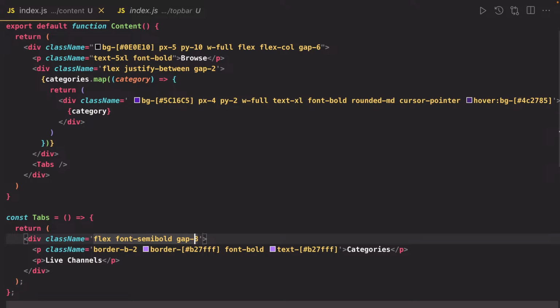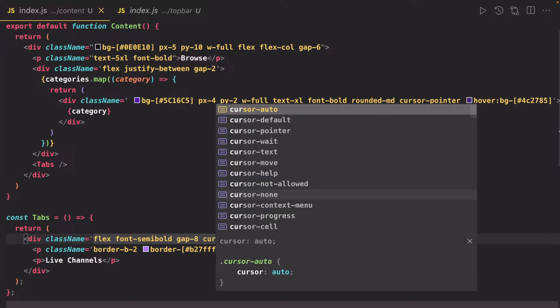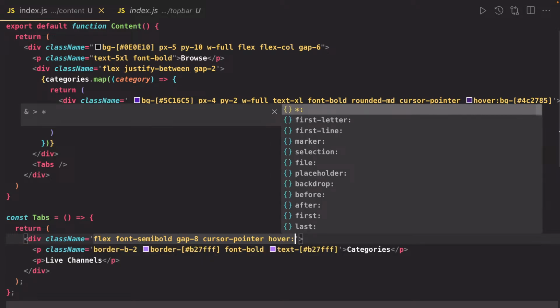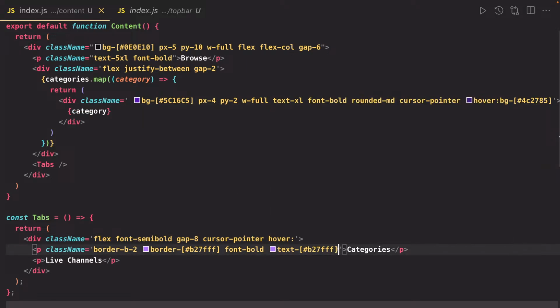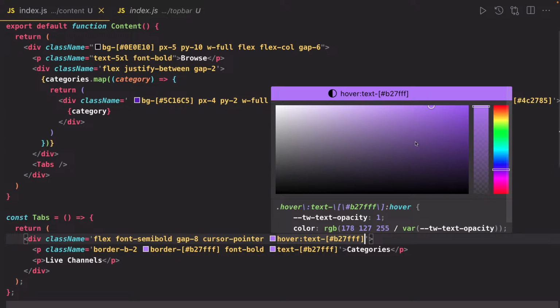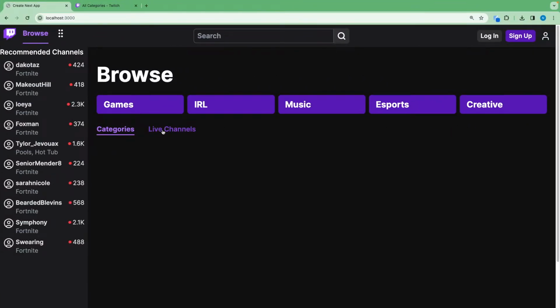So also I need to add cursor pointer, plus on the hover I need to set the background color. Text should be, actually it should be darker, a little bit darker. Okay.